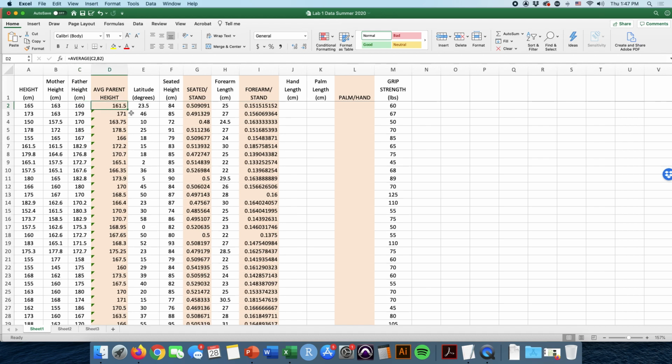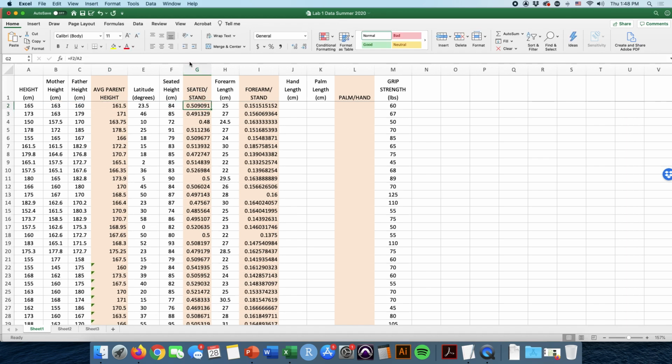And we can take that column and just drag that equation across the rest of the data set. And so as you go through, you can see that it automatically moves these cells down with the target cell. So we've calculated average parent height.